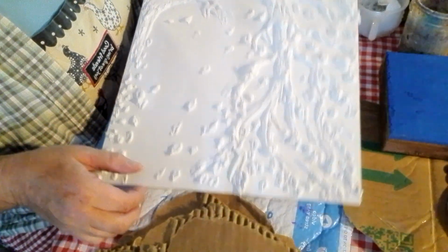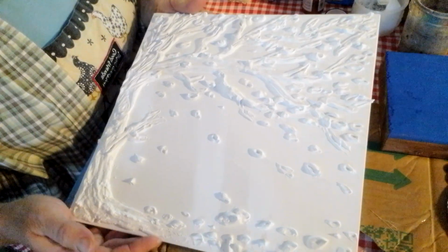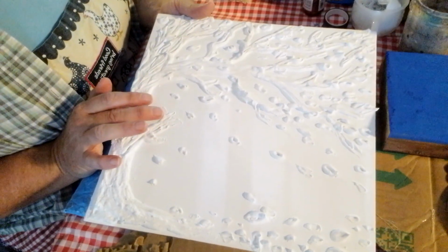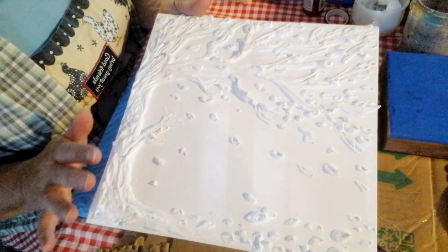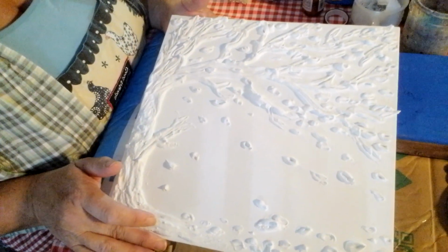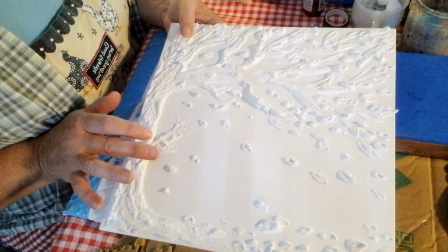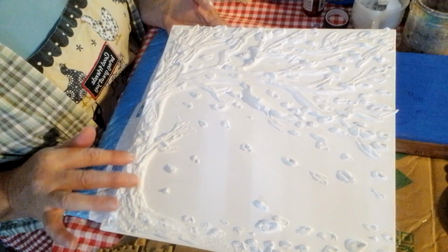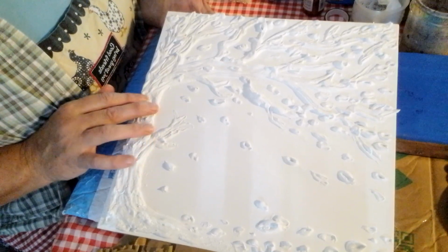So this is the tree that we just did not too long ago, or actually I just did, and I showed you how to put the texture in a bag and put it on with your palette knife and smooth it out, all of that. It's dried for a few days, and I covered it. First, I did a layer of just regular white glue, and then I did a layer of white acrylic paint, and it still needs something.